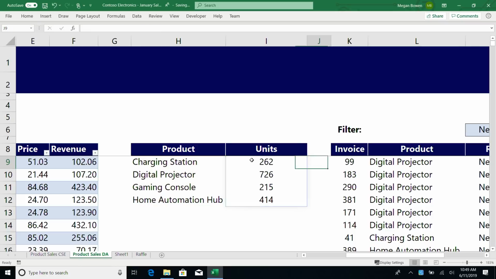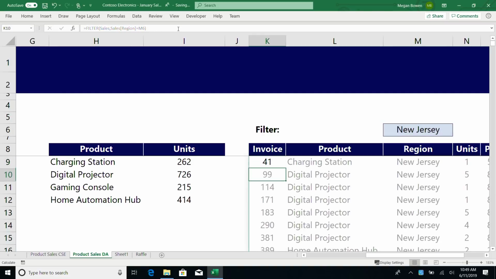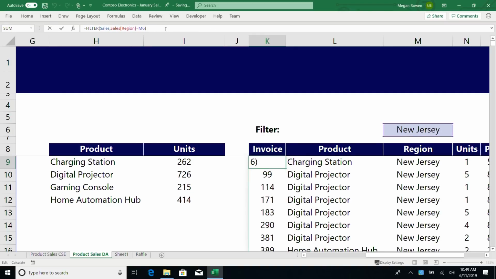Okay. Now, if we skip across here and we take a look at the filter function we had, I'm just going to simplify it. I'm going to get the sort out the way, just so we've got less to look at. Okay, so we've got this filter function. Now, the filter function is interesting. I'm going to do it in a cell because it'll be bigger for you. It's expecting an array for the first argument, and the include is an array of things to include. Okay, so it wants an array there, and we're giving it an array.